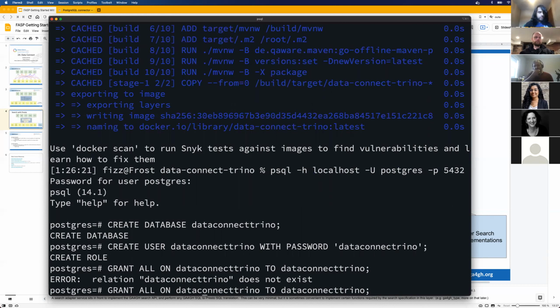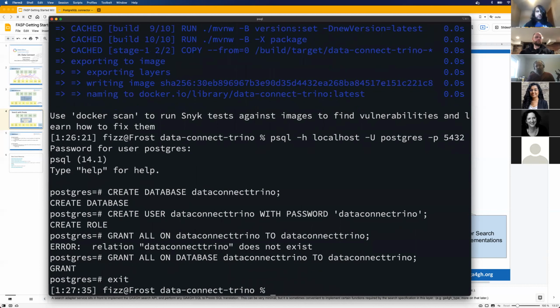We're done. And now when DataConnect Trino starts up, it will have a user account it can use in the database and connect to our Postgres instance.